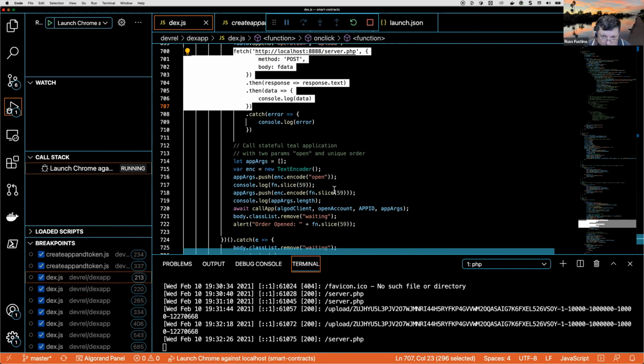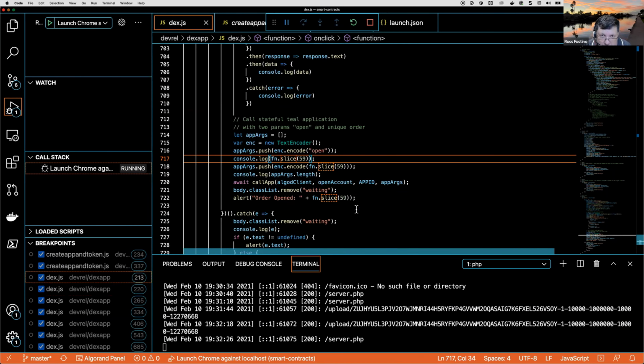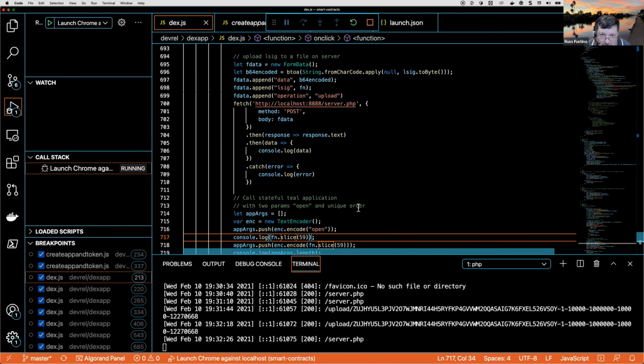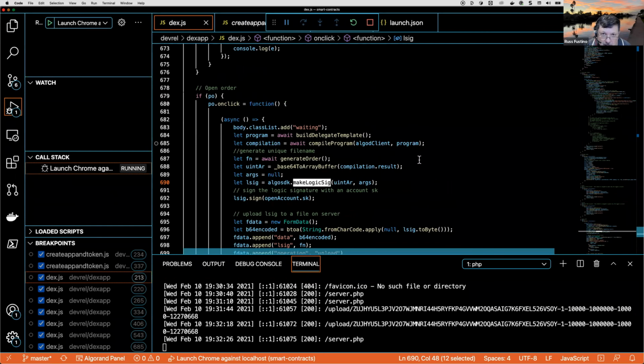We've got a PHP server running here. Then we call a method here to make the logic sig, so now we sign it with the logic signature on that particular account. That is done in this particular function for opening the orders.